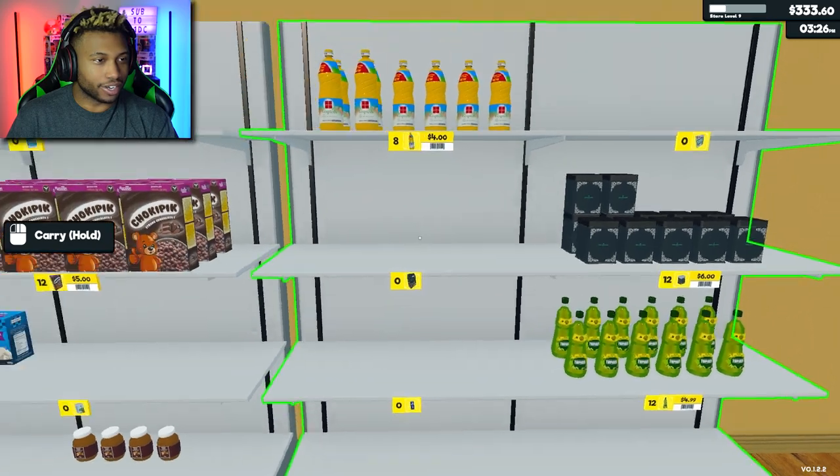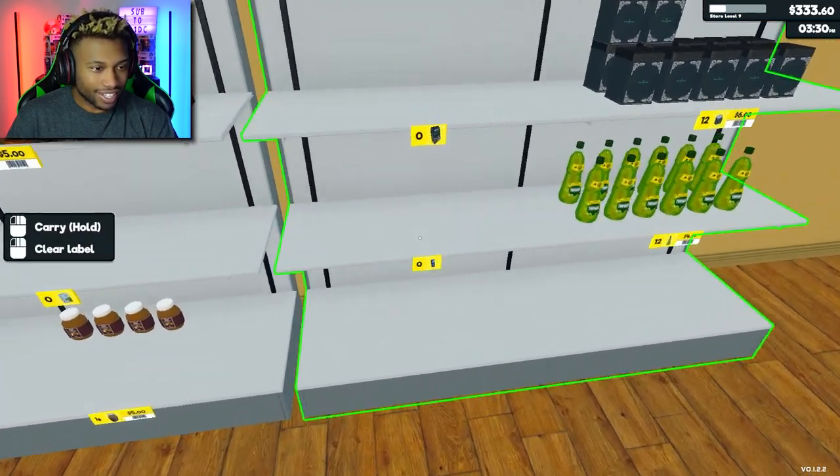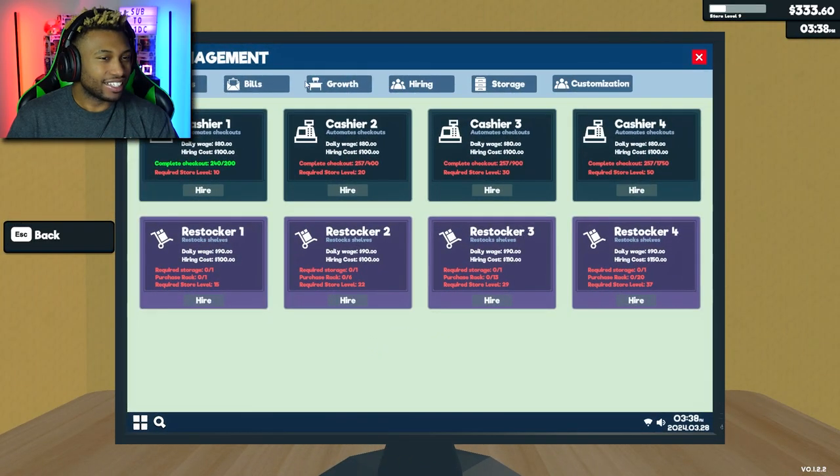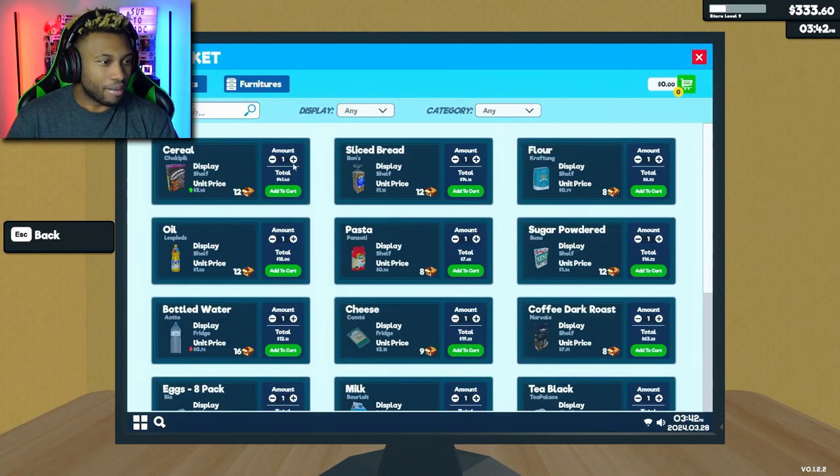All right. What do I need? I don't need the coffee. I don't need the... What is that? I wish I had a zoom in button. God damn it. Why am I stressed already?